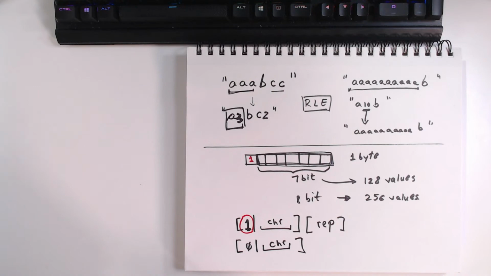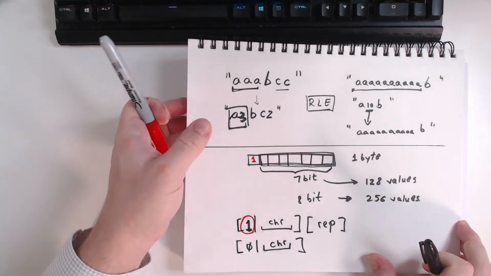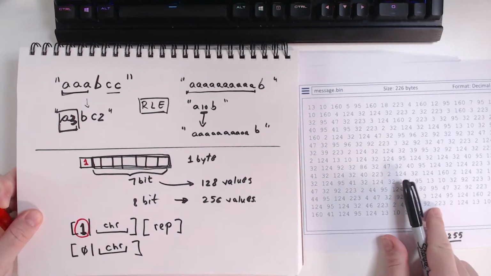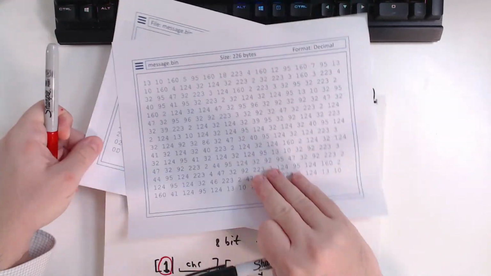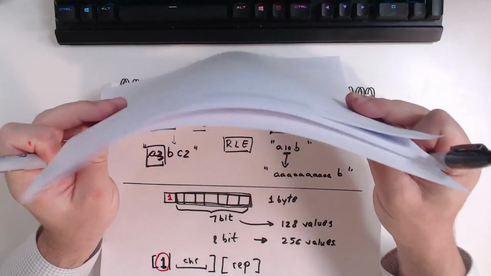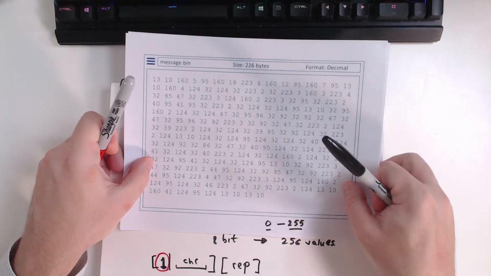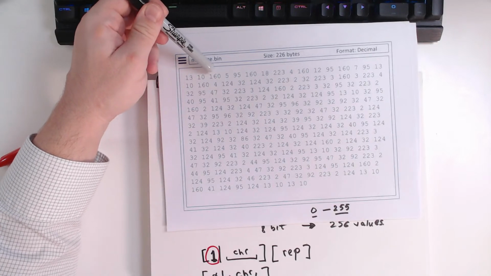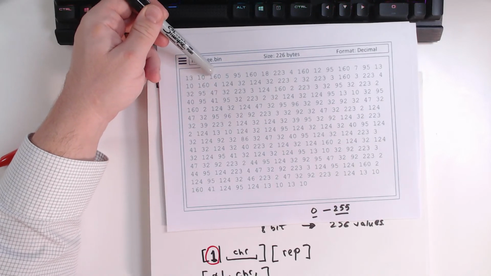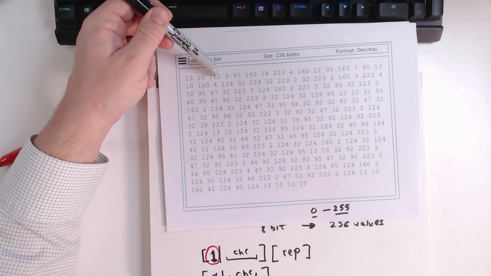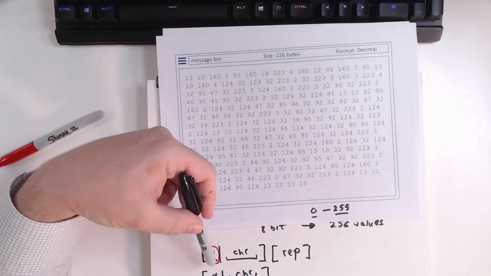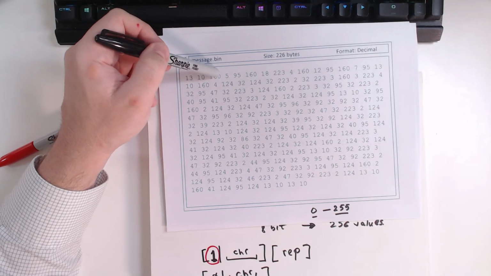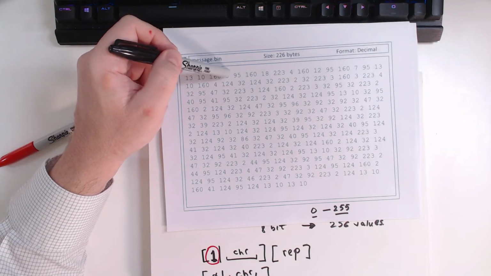Inside this file there are numbers. If a number has the first bit set, like this one, it means that the number following that one is a repetition. So here, for instance, we see a 160. We need to turn off the first bit to find out the character, and then 5 means this character contained in the 160 is repeated 5 times.